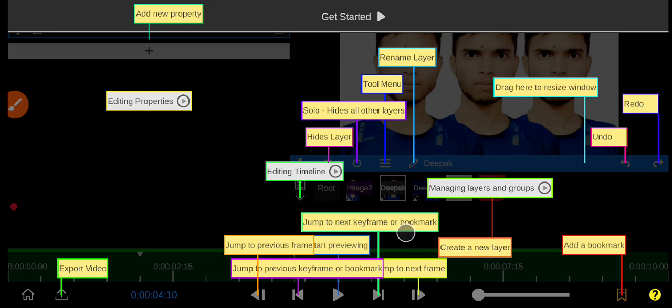Now jump to the next keyframe or bookmark. If you want to jump to the next keyframe, then just click. If you want the previous frame, then just click this and jump to the previous frame.